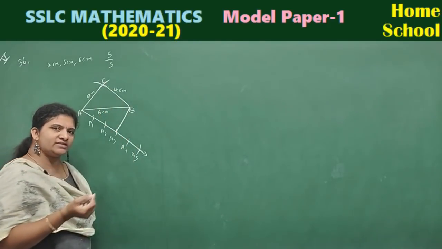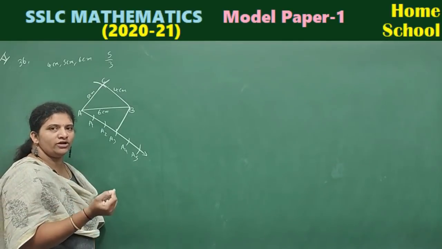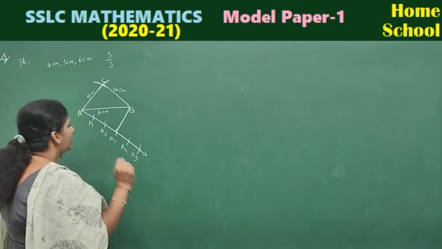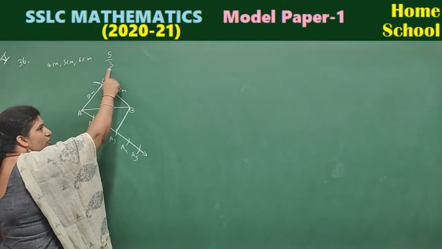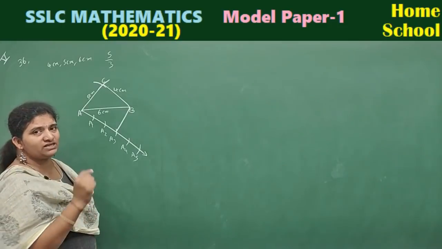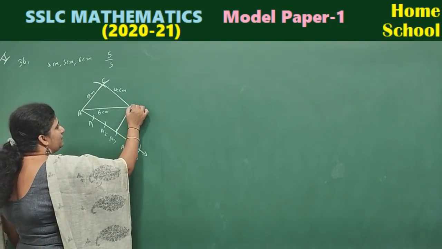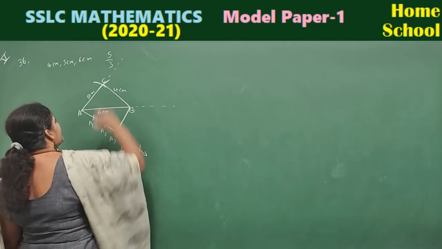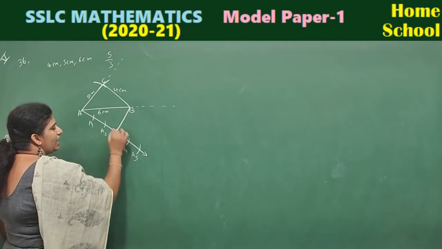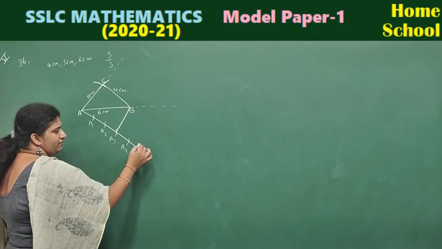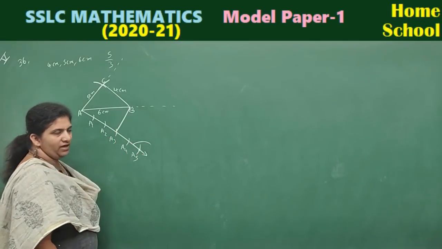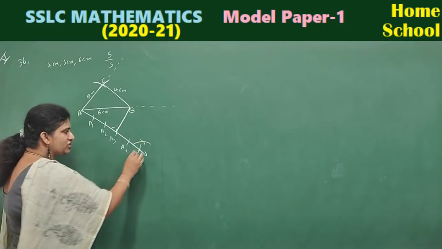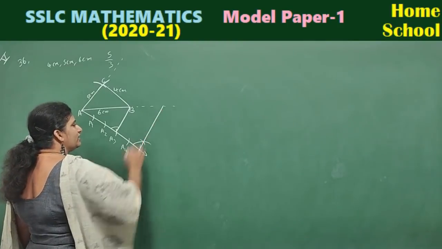Suppose if your denominator is greater than numerator, you are going to get a new triangle interior to the original triangle. Now, if the denominator is small, you are going to get an exterior triangle. So let me extend the lines like this. Now from A5, draw an arc roughly. And now measure here, cut the arc with that measurement and try to join the line.